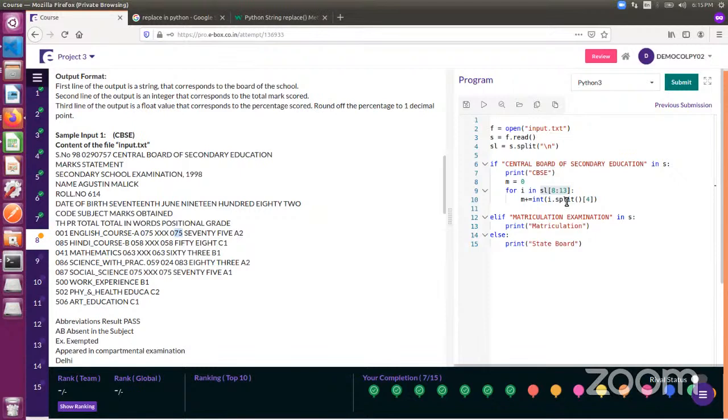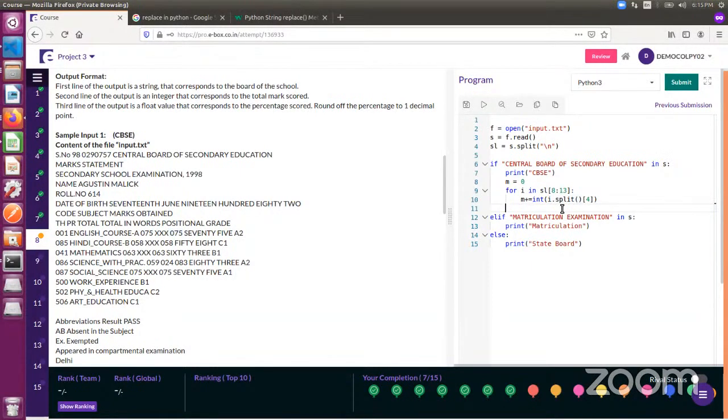Okay. So the split is going to give a list of strings separated using space. And then this 4 will give me the 4th value. This is again a string only. I'm converting it to an integer and then adding it to m. Okay, understood?